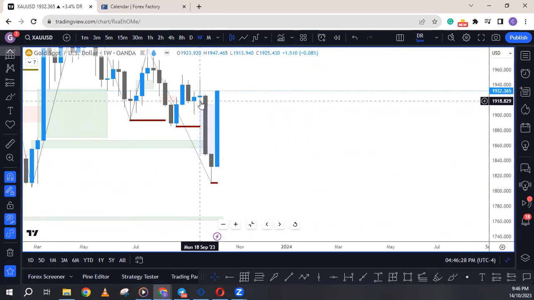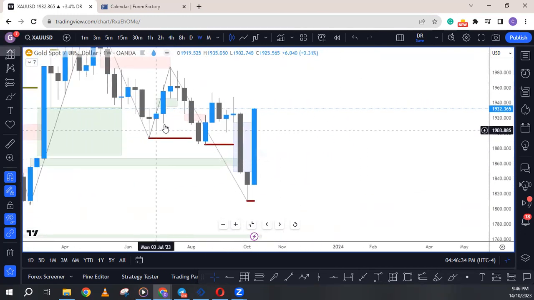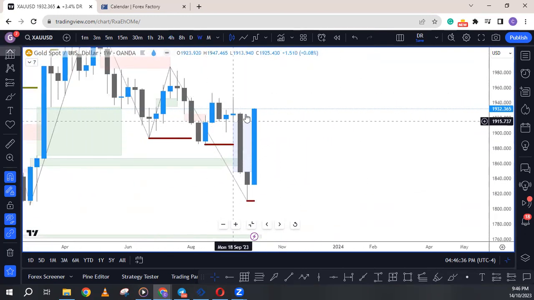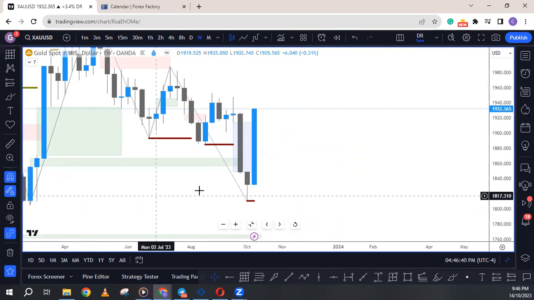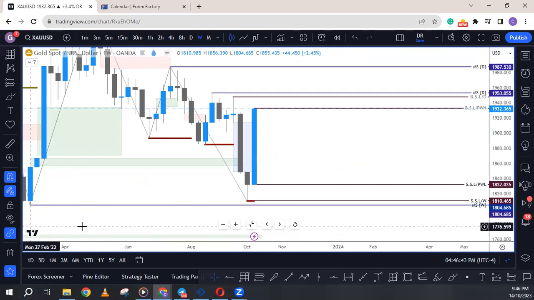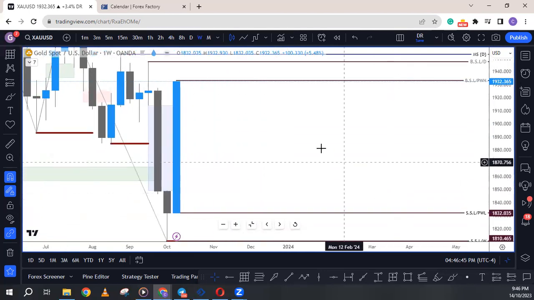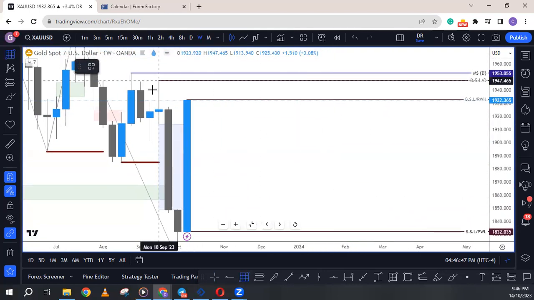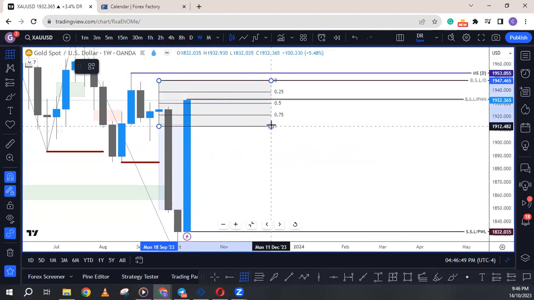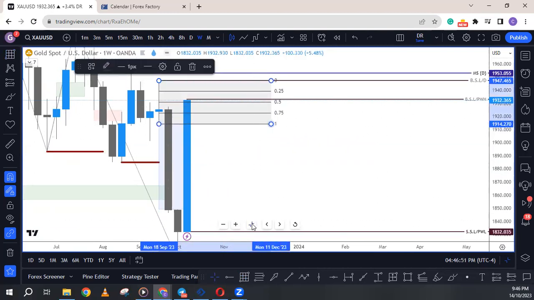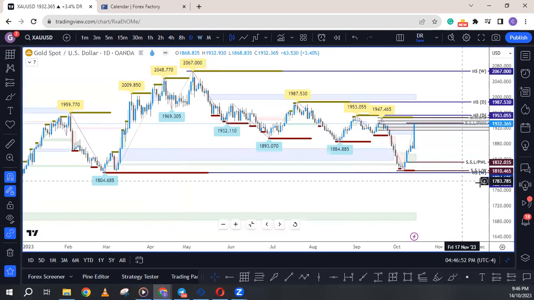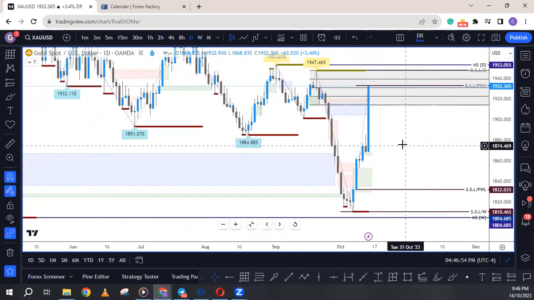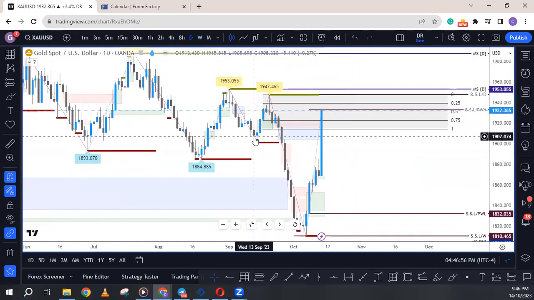Excuse me, this is a bearish fair value gap. You won't see it on the weekly, you won't see it here. But if you drop to the lower time frames, it's a bearish fair value gap. Sorry, let me pull back my annotations. Then we're going to range it like this, and we're going to go down to the daily time frame. It now becomes slightly clear.